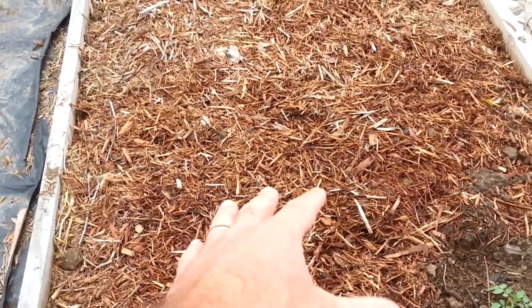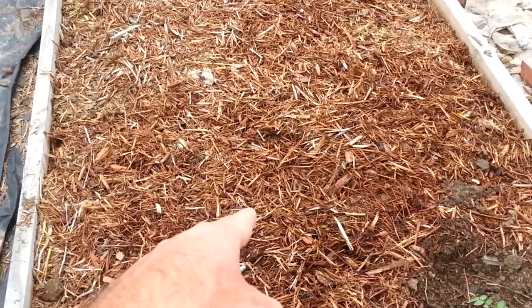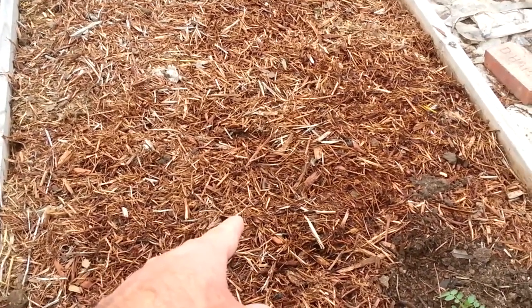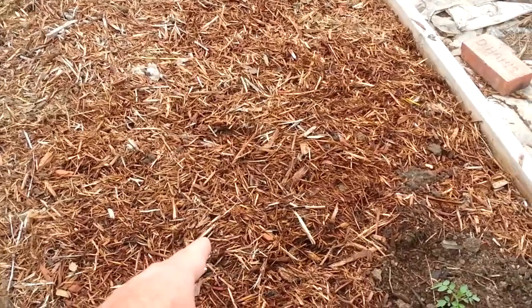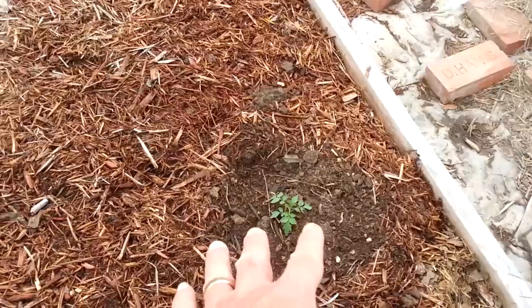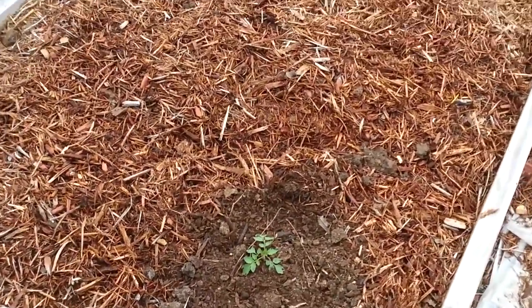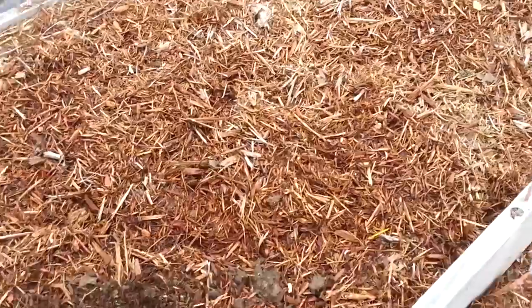The mulch was lifted and I put the compost from the chicken run — you can check out my asparagus video and see how I did that. One tomato plant testing just to see if the pill bugs are going to take them out in this bed. I think they might, but hopefully not.